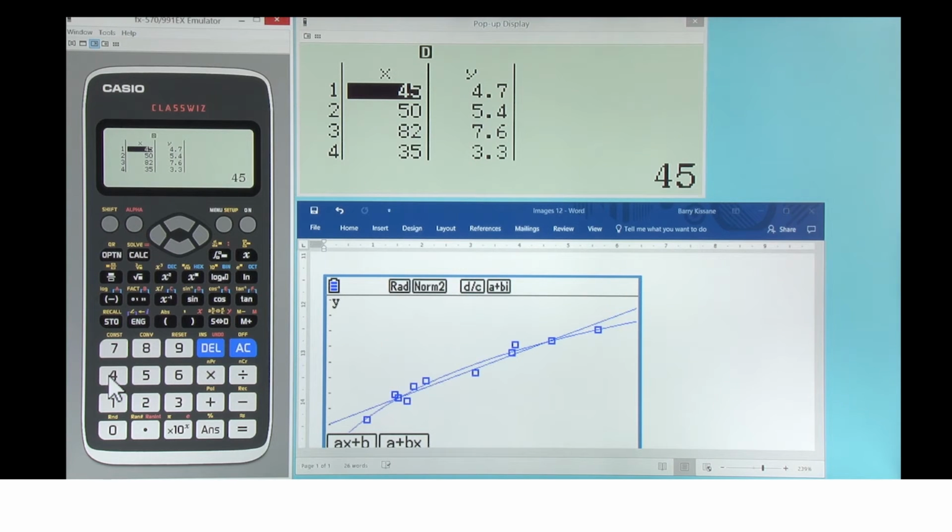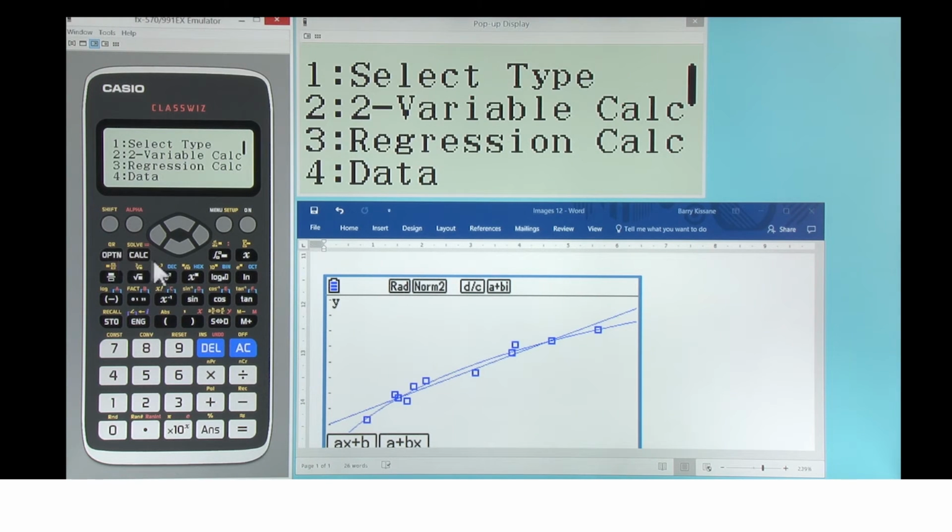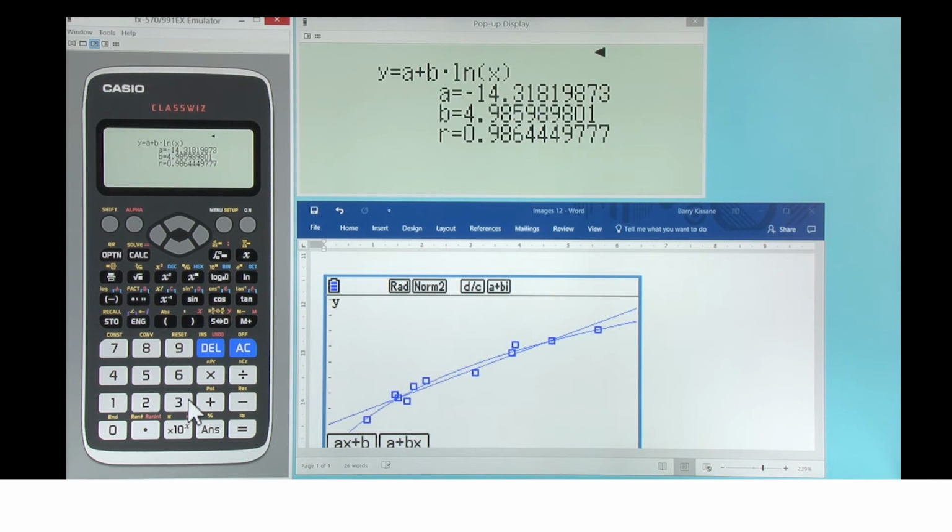Nothing seems to have happened, but we'll tap AC and we'll check the regression calculations again, option and number 3. And here we can see again a very high correlation, a good fit, almost 0.99. But these other A and B have changed from before. And let's make the same prediction that we made before for a 240-minute walk.